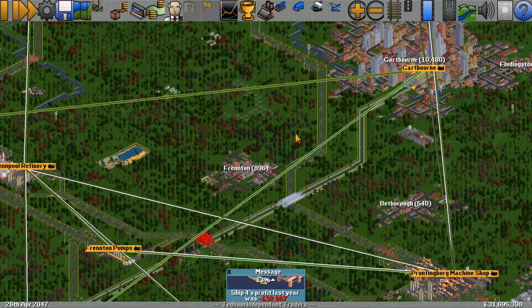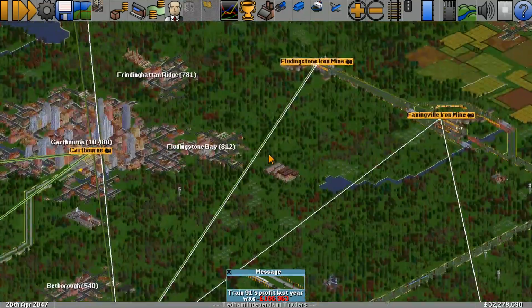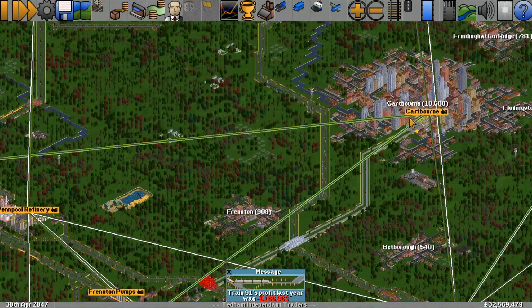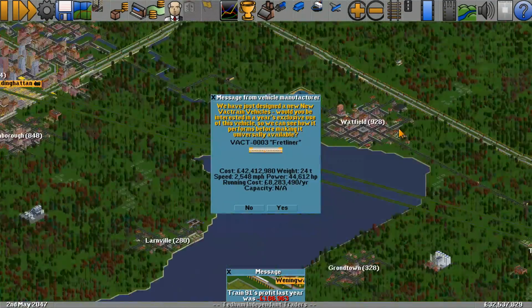I'm enjoying these lines across the screen though. It's providing a lot of nice visual information about what's good and what's being used. For example, I think we might need some more trains going backwards and forwards between Cardbourne. Well, we don't need any trains over here.